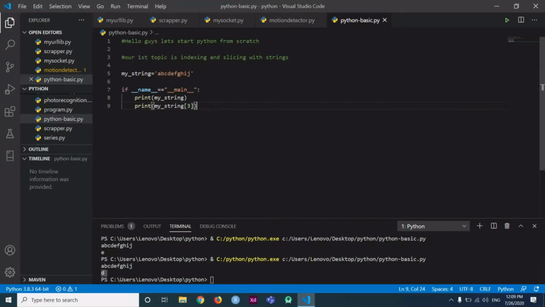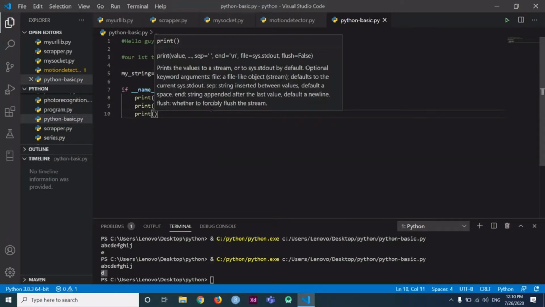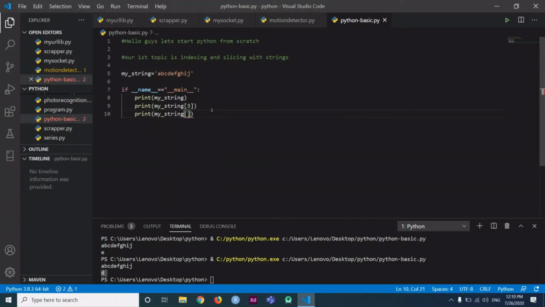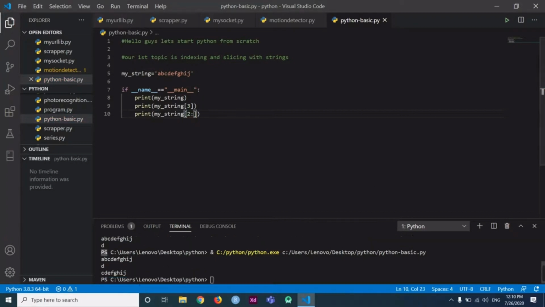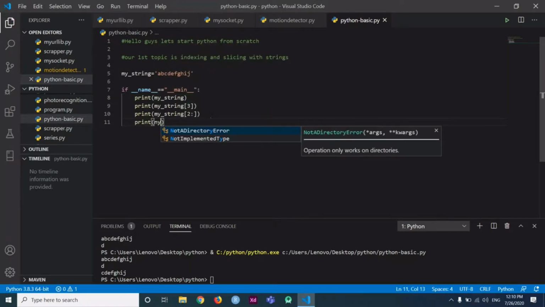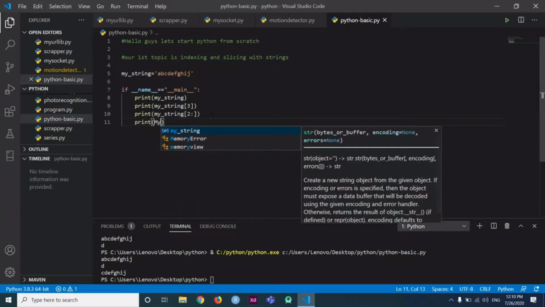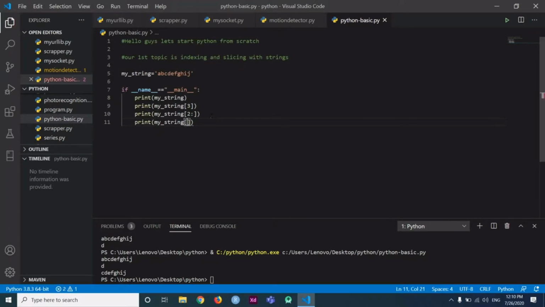So now, what is slicing? I want to slice from the second index to the whole part, till J. So what I have to write is print my_string, and then slice from 2 till the end. It will start from C, meaning index number 2, and go till the last position. Now I want to slice from index 2 to 4, so I write print my_string 2 to 4.